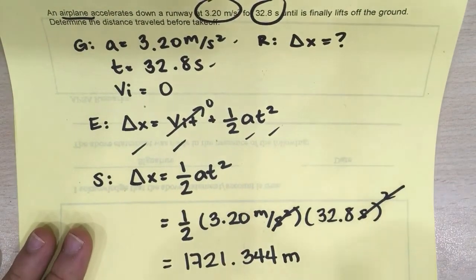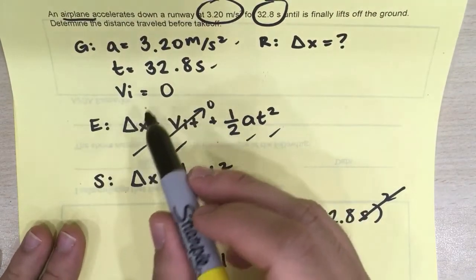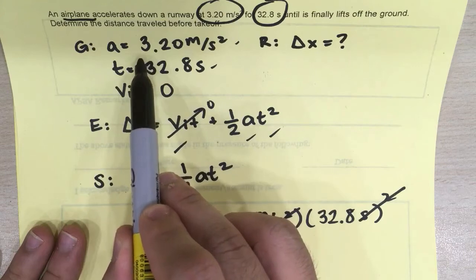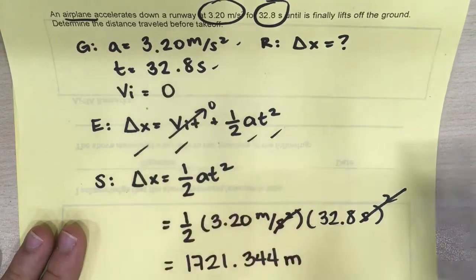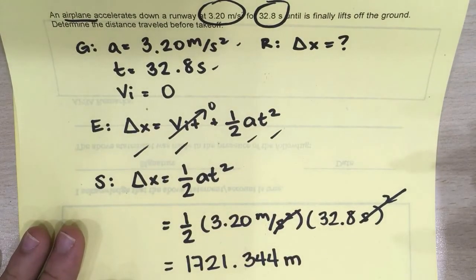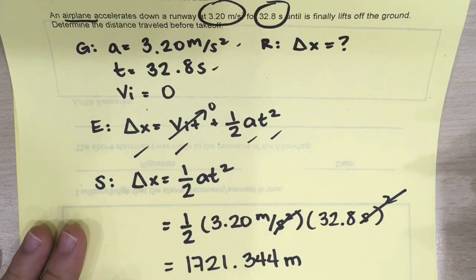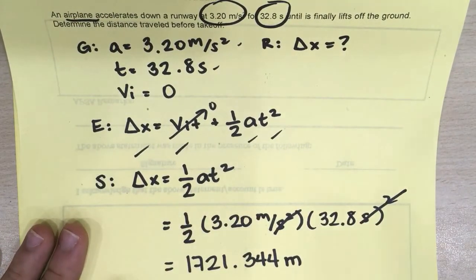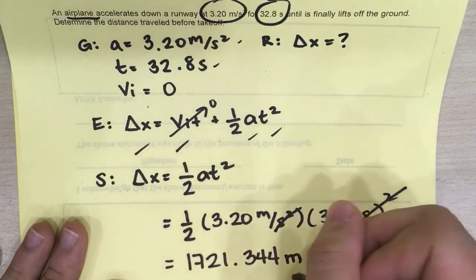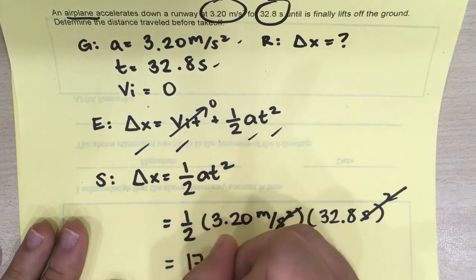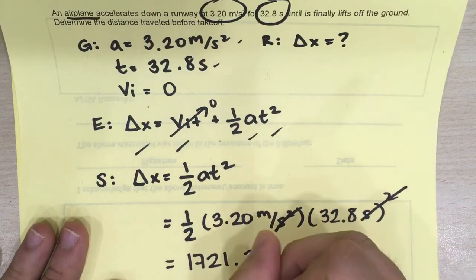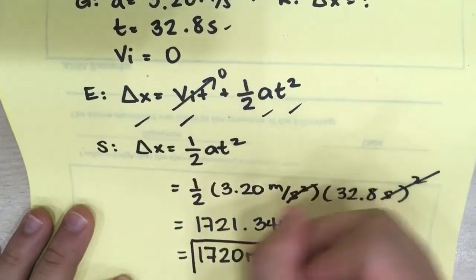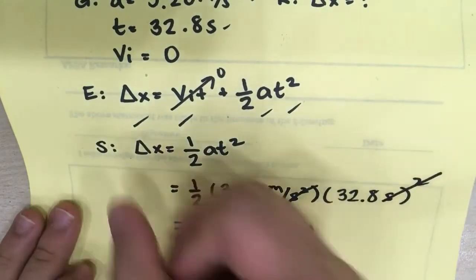Okay, now let's check significant figures. Okay, the zero doesn't count because it's zero. So we're only going to take note of this one, which has three sig figs, and this one, which has three significant figures. And therefore, when you plug all that in, we're simply going to get, what's this? One, seven, two, zero, meters. Final answer. That's your A.